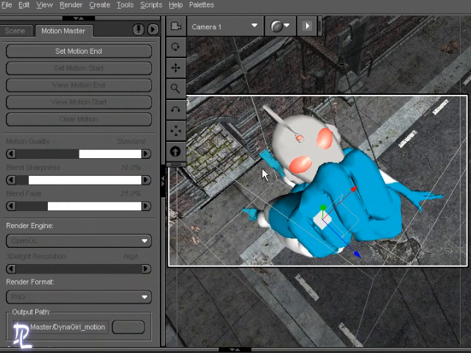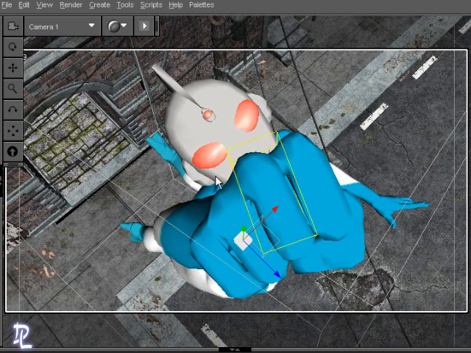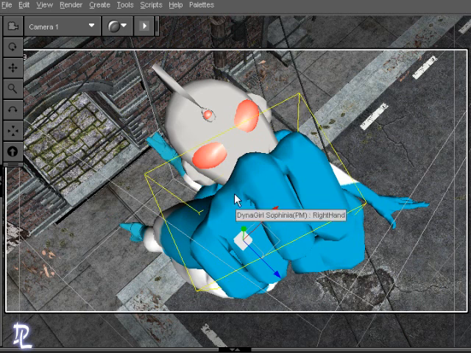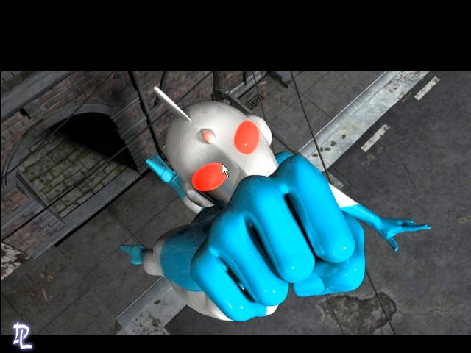What we're going to be doing in this video is adding a motion trail to our character here. Actually, we're just going to be creating the composite images needed to produce that final render, and I'm going to show you how to set up to do that. The first step is to create your scene and get it rendered. Right here, I have a render of my scene. Now, what I'm going to do is take this render, bring it into my 2D photo editing application, and add my motion blur effect.